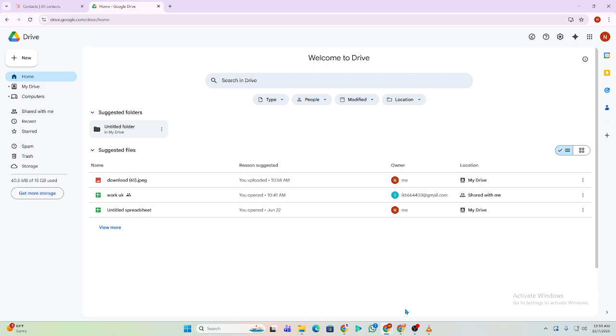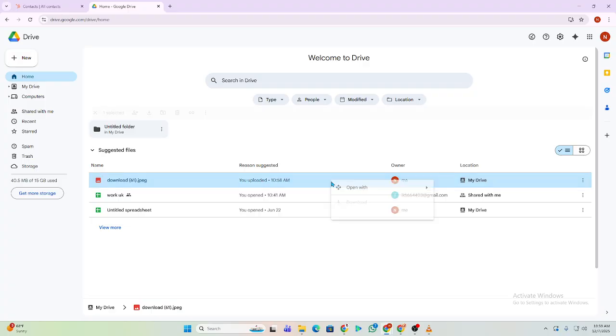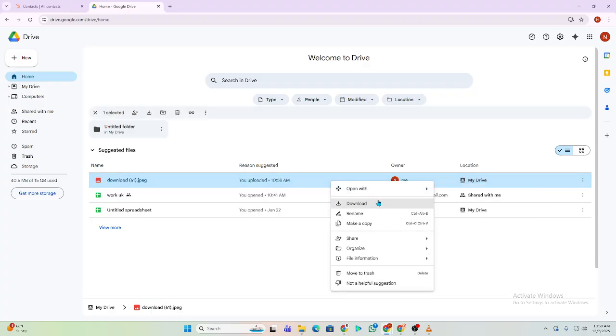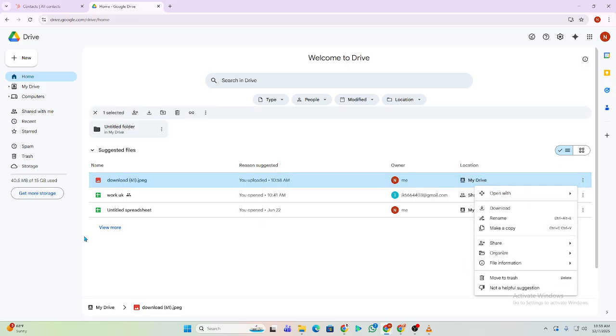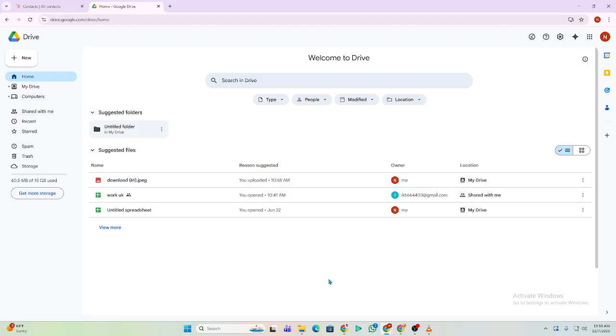All right, so on desktop, whether you're using Chrome, Edge, or whatever, just right-click the file you want to access offline. You'll see an option labeled Available Offline. Click that, and Drive will download the file quietly in the background. If you want several files offline, you can select more than one. Just hold down Control or Command, click each file, then toggle the same offline option. It saves a lot of time.